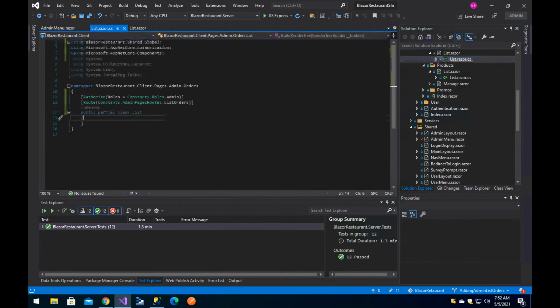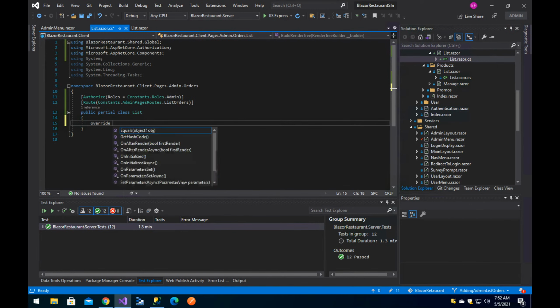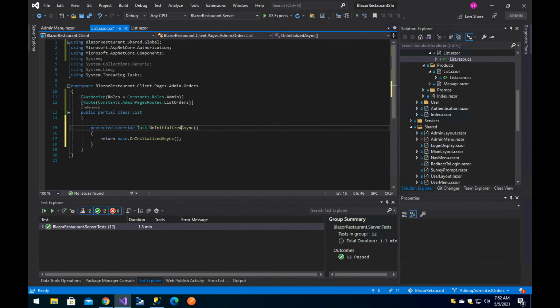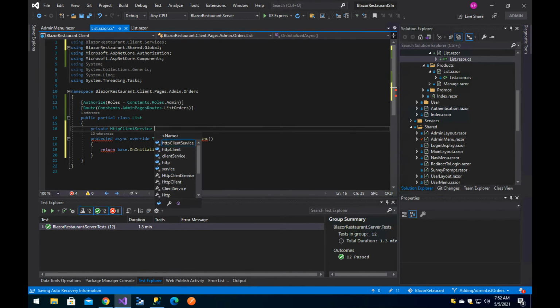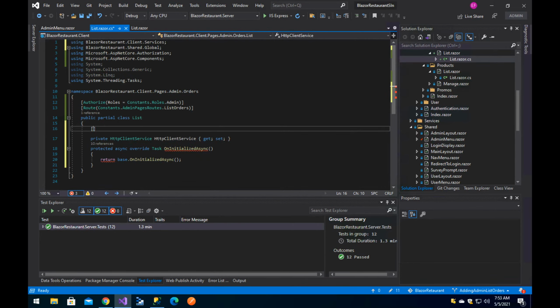So I will write on initialize async, right? We need to do the async. We inject the HTTP client service. HTTP client service, right? HTTP client service, injected, okay.